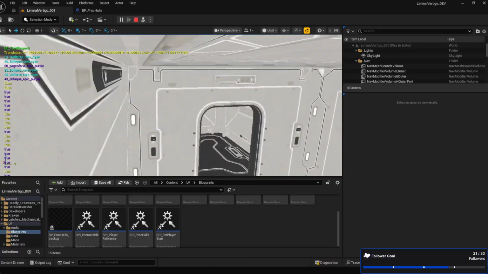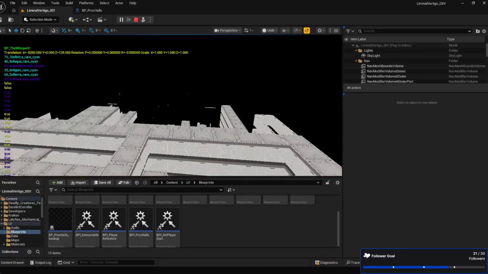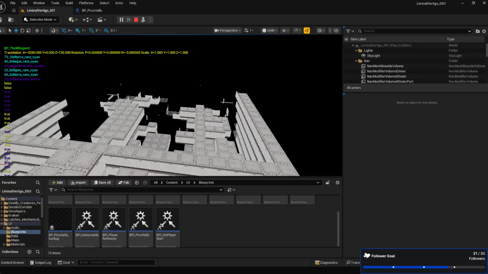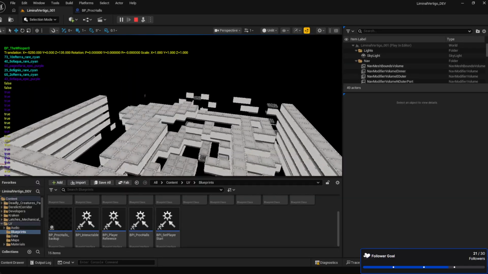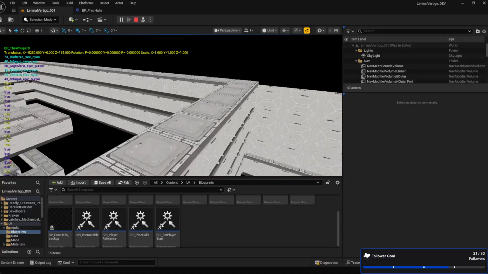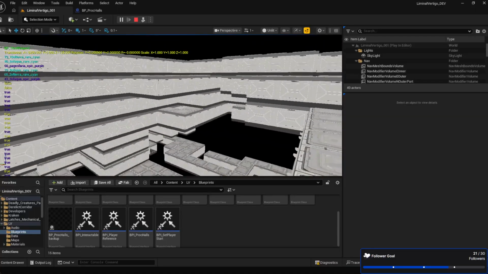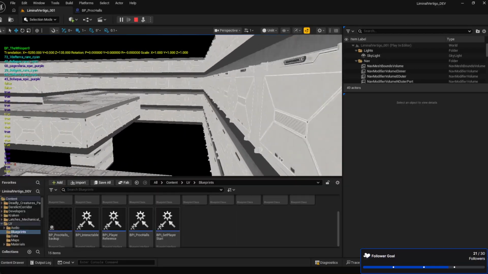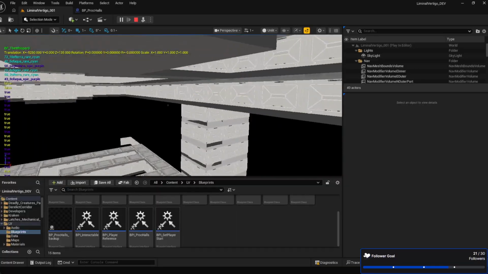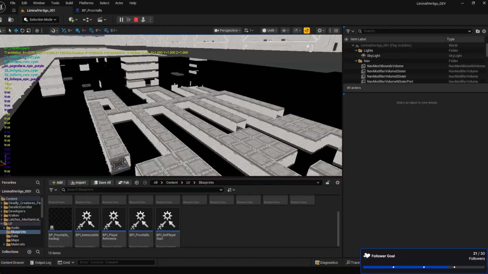Like, so if this is the south down here, this up here is the north. Sometimes it breaks over here on this side. Don't see any.